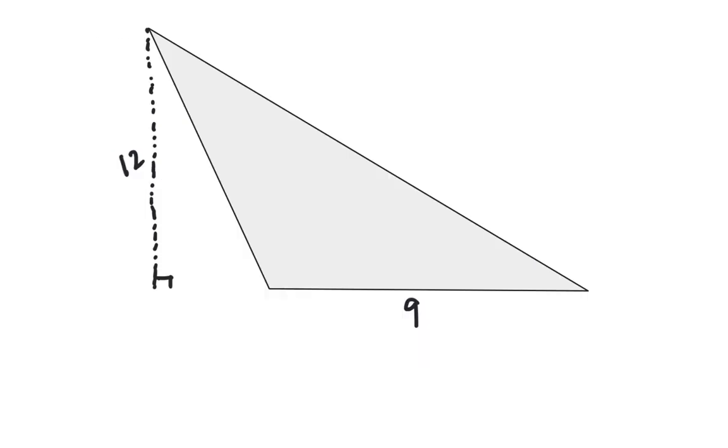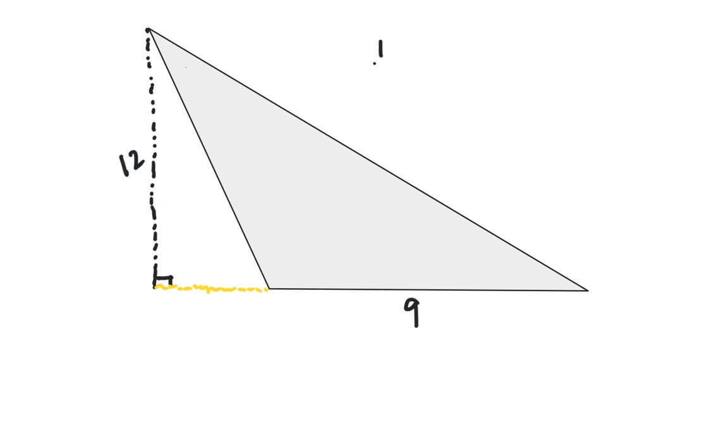An example like this always looks a little bit strange because of how the triangle is drawn. We can say it's set up so that the base is 9, but oftentimes people are confused by this altitude or height that's drawn outside the triangle. Well, there's not really a place to figure out the height of the triangle inside this triangle. We need to know, from anywhere on this base, what is the height to the highest point over here. So oftentimes you'll see this drawn outside the triangle, and sometimes you'll even see an extension like this to show that it would have hit that base at a right angle. So don't be thrown by that.